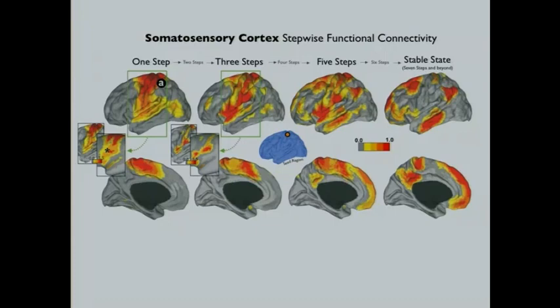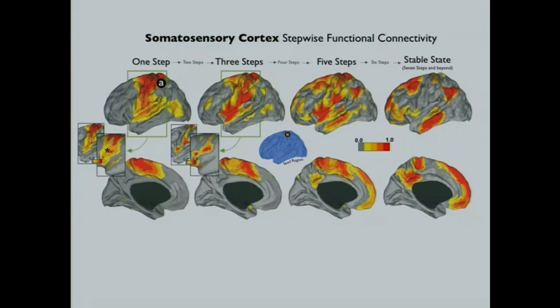But then the surprising thing is that the somatosensory cortex does something quite similar. So at the beginning you have the local connections in the somatomotor areas, and that's pretty well known because, as you know, we have a lot of connections across the central sulcus. So this is connectivity that is really local. It is remarkable how the seed is in the hand area, reflecting the touch sensation. So you have connectivity to the secondary somatosensory areas in the parietal operculum region here.